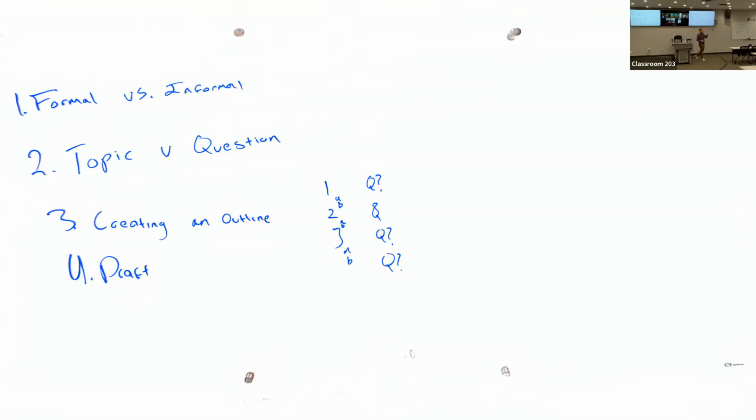Creating a draft and having an outline will also help you avoid my favorite thing in writing, usually from a freshman, which is typically when you're writing a paper, you're just kind of throwing up information. You're just saying blah, blah, blah, Wikipedia, the Google article that I found, all that stuff. And you're just throwing everything that you possibly found for your research paper into the paper that you're turning in. We often call that throwing up an essay when we're grading papers in the academic circle. It's not a very pretty sight.